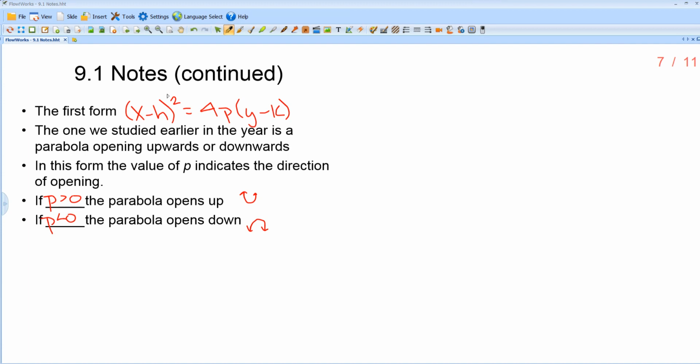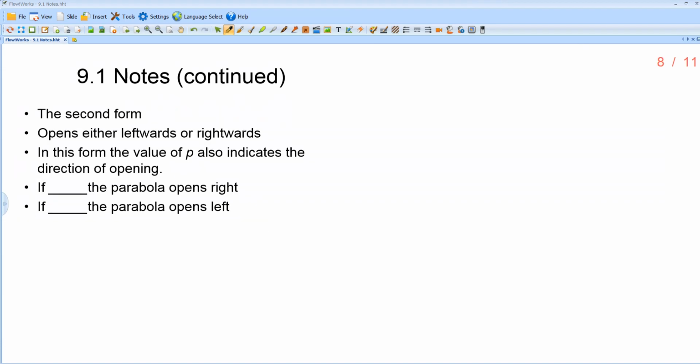With x squared, you guys know it's a quadratic function, so it's opening up or opening down. And that's going to be important to remember because in the next form, where we switch that and have (y minus k) squared equal to 4p times (x minus h), this parabola opens either to the left or to the right. So when we're memorizing and using these formulas, keep in mind that the one that's x squared is the one that you're used to. We never really did the y squared type things.